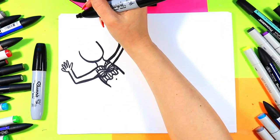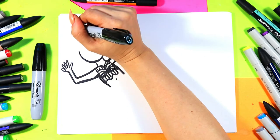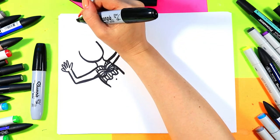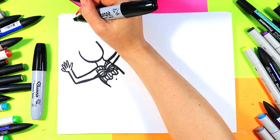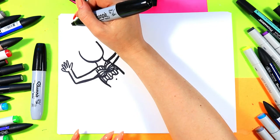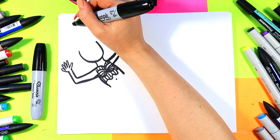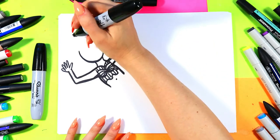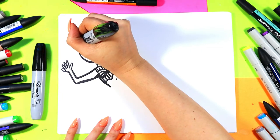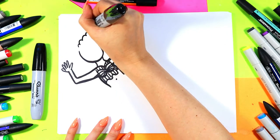Now you can give your merperson any sort of hairstyle you want. It could be curly, it could be short hair, it could be long hair, it could be in a ponytail, it could be any style of hair that you want. So whatever style of hair and whatever length you want, you can go ahead and add your style of hair to your merperson.